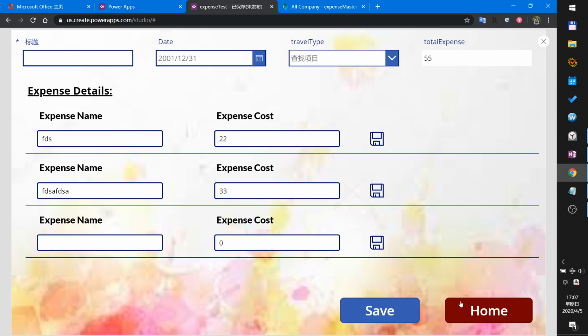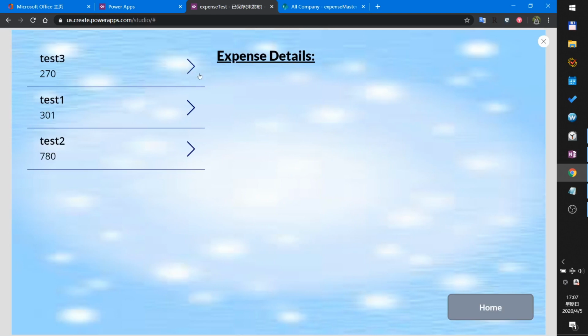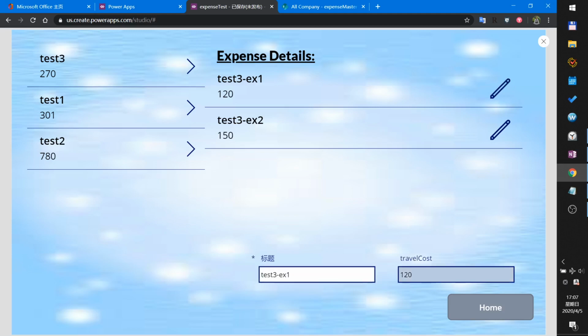On Home, I modified it. I have used two libraries. This is the main library, this is the detail library, and this is the edit form. When I click, it will show the details library, and clicking here will show edit.